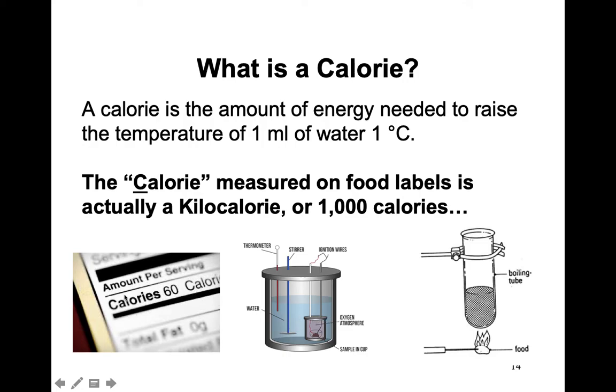So as a scientist, or if you're a food scientist, they actually do this analysis to get the labels, or else the FDA will be on their case. So how much per serving? 60 calories. So how did they measure that? They put the stuff into that bomb calorimeter I mentioned earlier. You put your sample in there, you give it some oxygen, it's in a water bath, you zap it, it burns, you measure the temperature, because temperature measures heat. So it gives off energy. Burning stuff is exothermic. The water gets hotter, and that's how you do it in the fancy schmancy science lab.